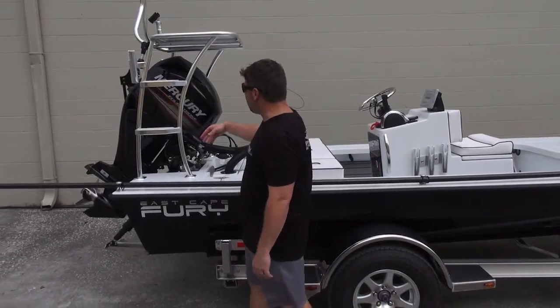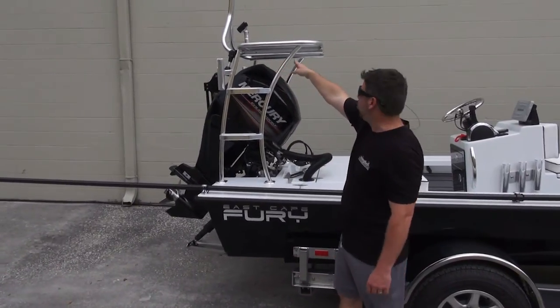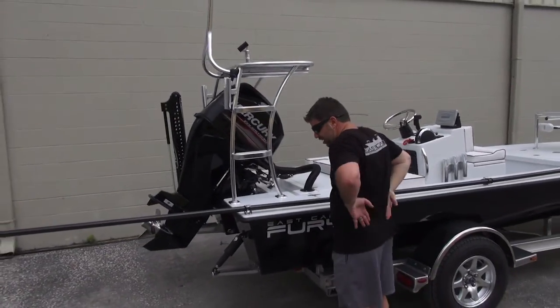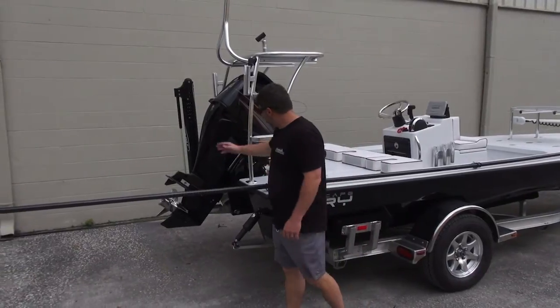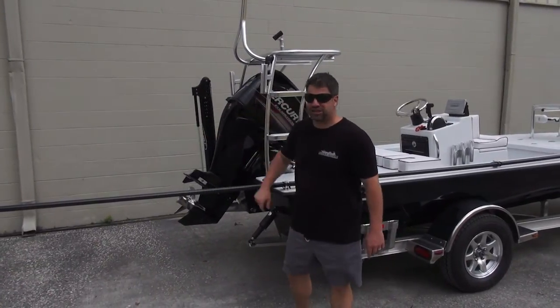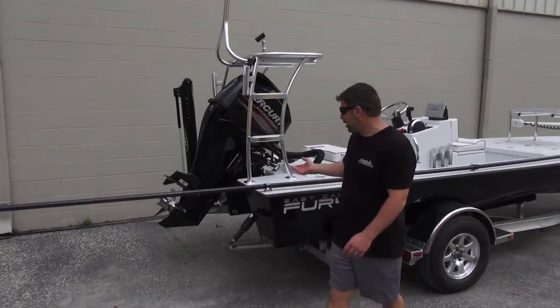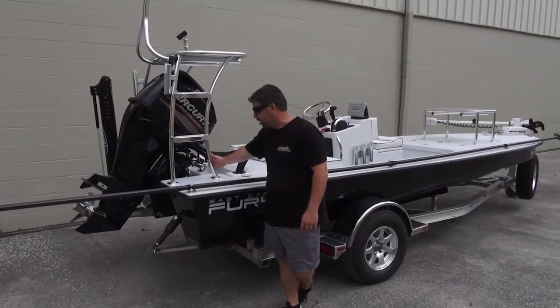Going further back, we have the flat steps with the C-Deck pads, V-Marine push pole holder, and a removable lean bar designed to his length and width specs. V-Marine push pole holders. Love this motor — this is the 60 Mercury with a trophy four-blade prop on it. Speeds are going to be in the high 30s. He has the Atlas jack plate going on it.